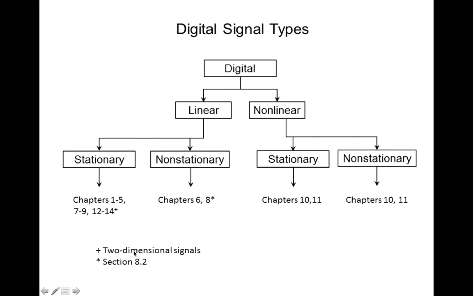We will not discuss two-dimensional signals in this class. So we're not going to do image analysis in this class because there are a number of courses that you can take within the department that work with both image analysis and medical imaging and related topics. So we're primarily talking about time domain signals, one-dimensional signals in this class. So the bulk of the course is devoted to stationary linear systems.